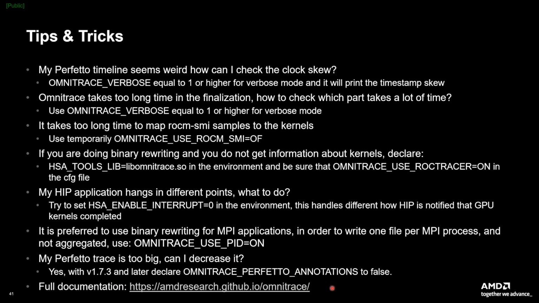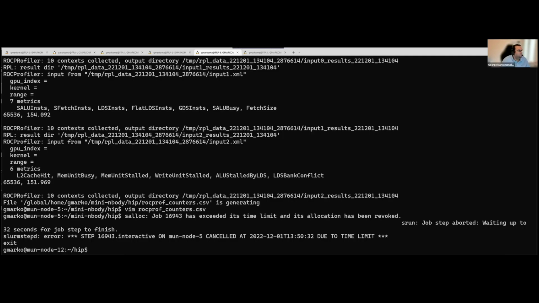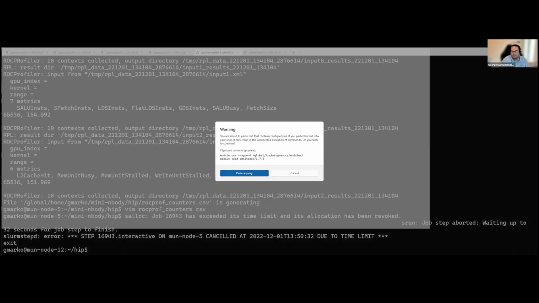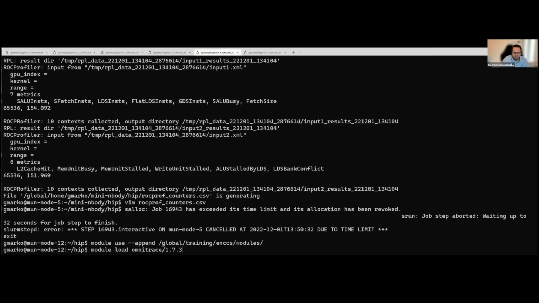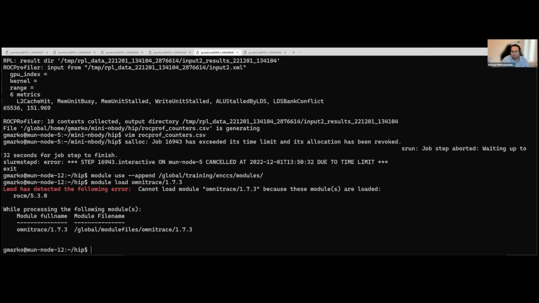So I was thinking because we load the module, we have installed it in... So what happened?